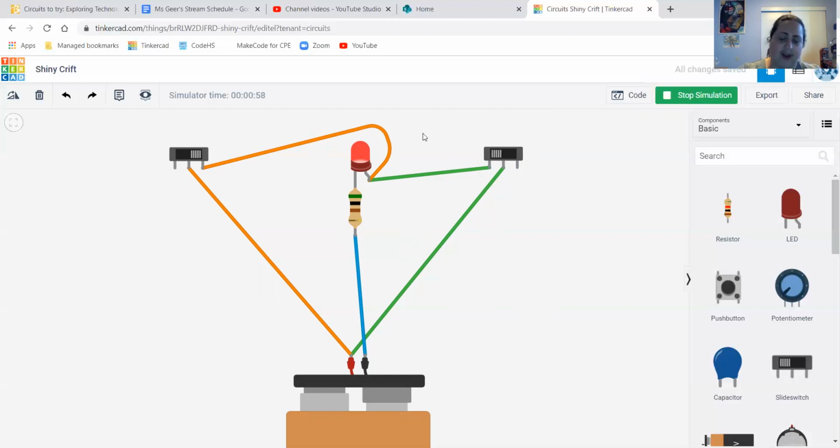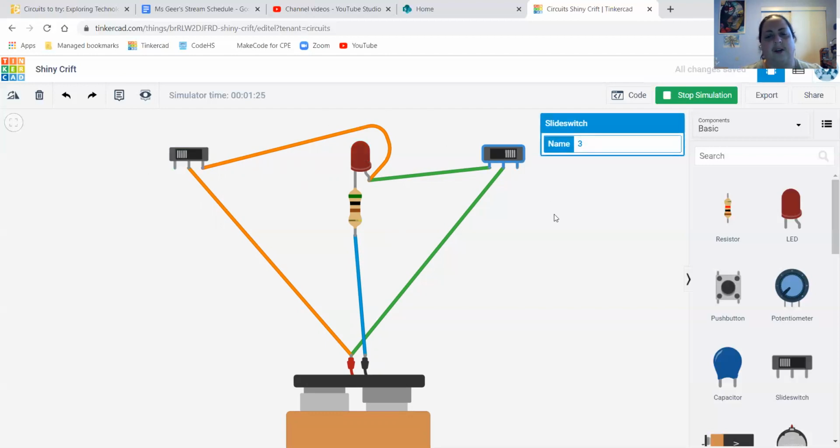You might have a hallway light that operates kind of like this, where maybe, or a stairs. Sometimes you get a light switch at the top of the stairs and a light switch at the bottom of the stairs. And so if you flip the switch to turn the lights on, then when you get up to the top, you can flip the switch again to turn the lights back off. This is kind of like that. Okay, so this is an example of two switches controlling one light.